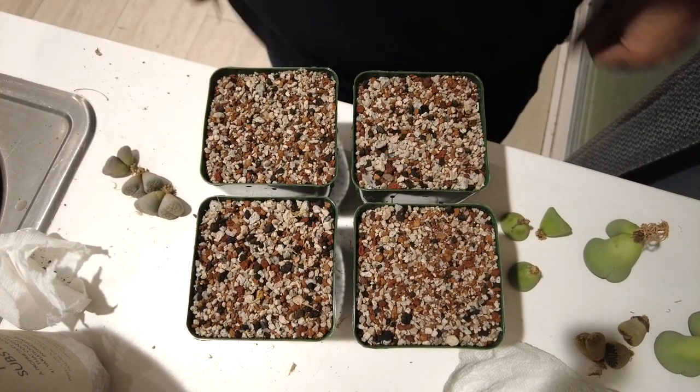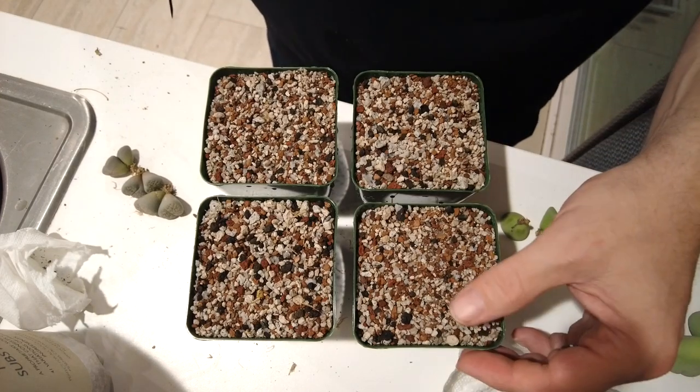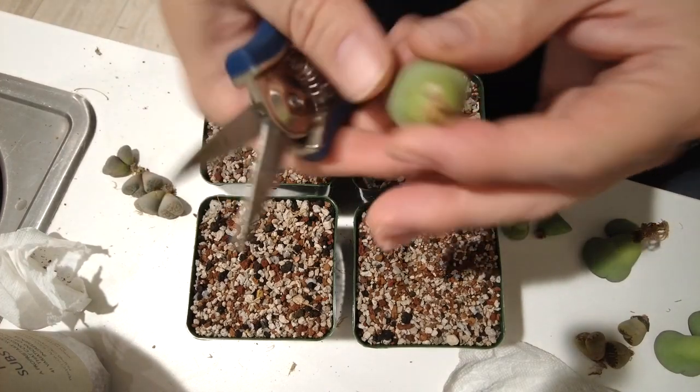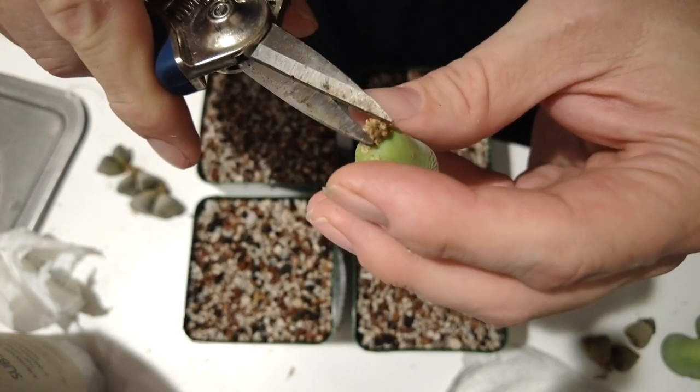Anyway, that's how we prep our lithops, little tiny plants from South Africa. That's how we prep them. And so let's just go through here real quick. We're going to trim off the end of these. I see a little white in there.